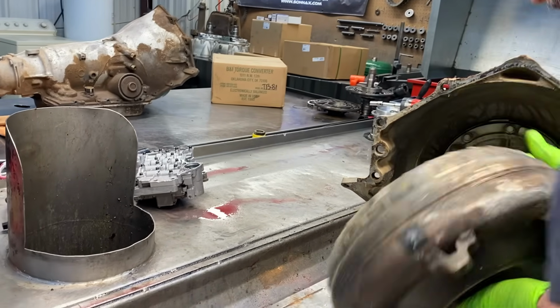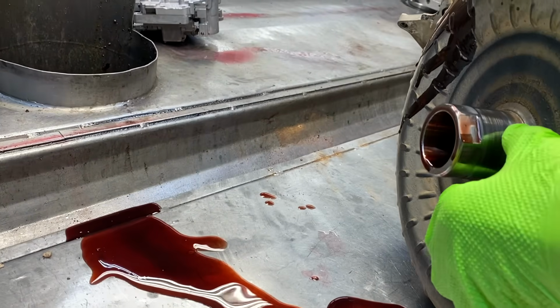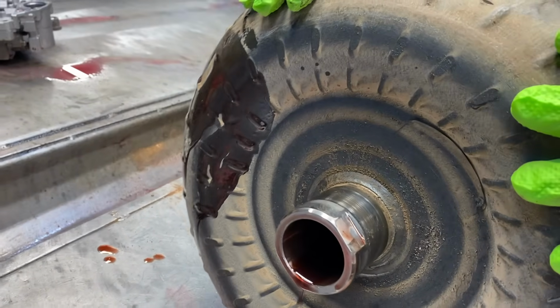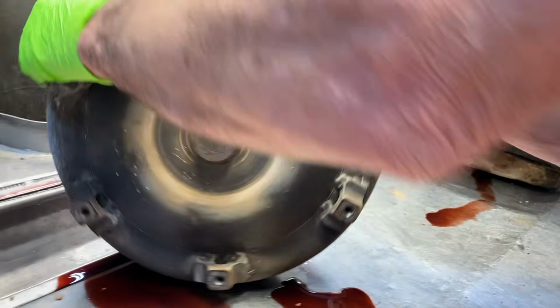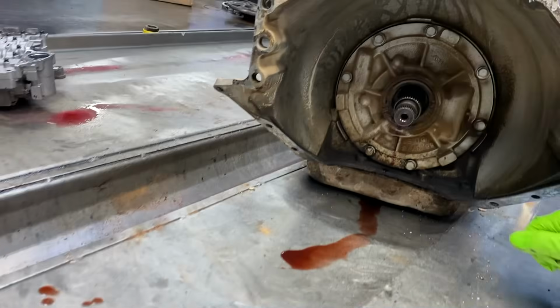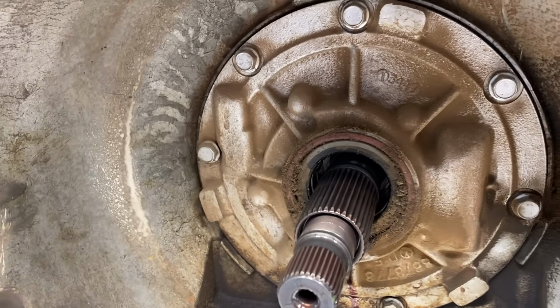That's crazy. Get this thing out of there. These are one heavy torque converter, let me tell you. That didn't look too good. No, the hub is pretty chewed up too. Now I don't know the mileage on this thing. 188,000. 188,000. Man, I tell you, you can see it's been painted. It looks like the pump's been painted, so it looks like it's been into before anyway.